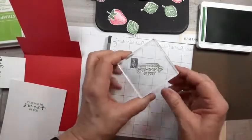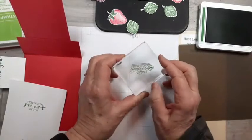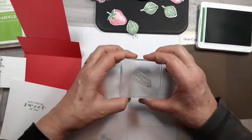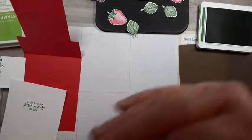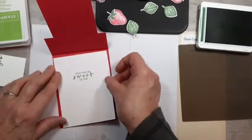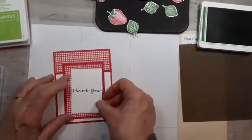Now, you may notice that I have my sentiment on an angle. So I saw the suggestion, and I thought it was a good one. When we do it straight, a lot of times we focus on the block, and the words may not be really straight on there. So I do it this way and try to focus on the words themselves to make sure I get that straight.